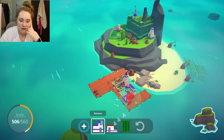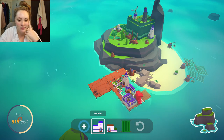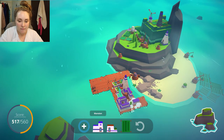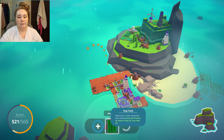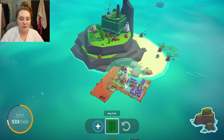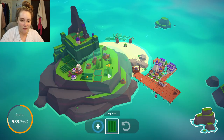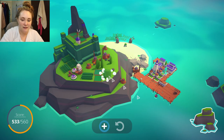That one can go there. And this one can go right there. It's like a nice little courtyard between those two. Can I get that one? Let me turn this a little bit. And then we've got to put another house over here. Nice, a plus 12. And then we got a hop field, which once more, I will not try to put into the ocean. I don't know if it's gonna go that well. I'll just put it there. I can't get it any closer because of that lumberjack. All right.